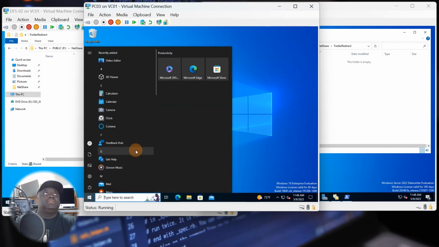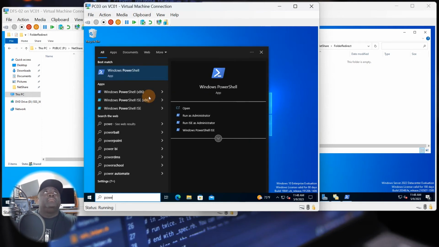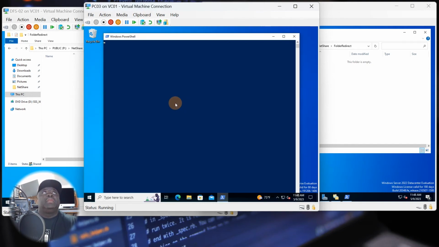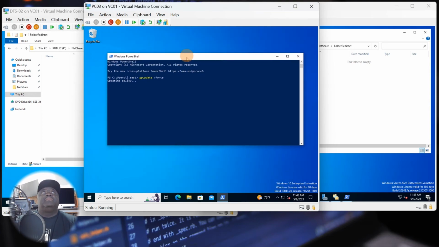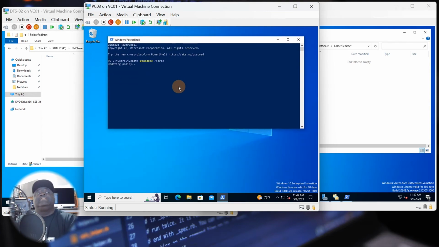All right, so let's hit PowerShell real quick. We need to do a GP update on Justin's box. This policy is probably going to ask him to log off and restart.